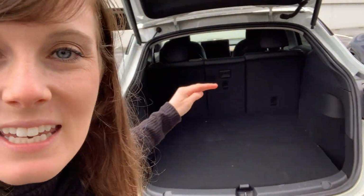So let's talk about rules because this is kind of like a science experiment, so we have to have parameters. So here are the rules. We're not gonna put down any of the seats. We're just gonna leave these as is. And the trunk has to be able to actually close. So I think that's where maybe the Mustang Mach-E could really excel, because maybe the Model Y won't be able to close so much with that coupe-like design.